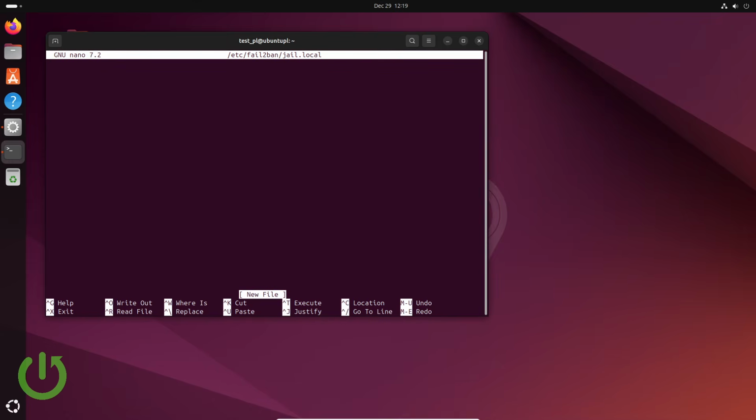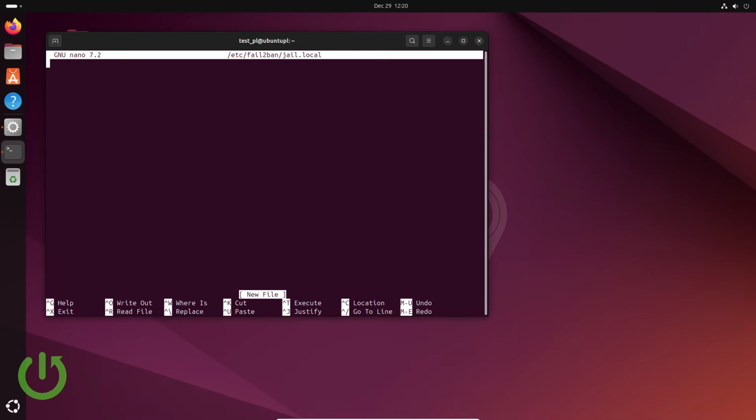We have to press enter, and I will show you it on the SSH protection. I don't have SSH installed, so for me it will not show any, for example, banned IP addresses or something like that, but I will show you that.